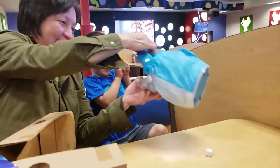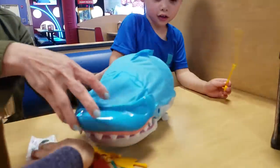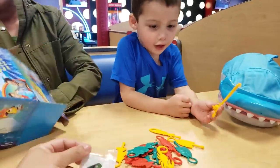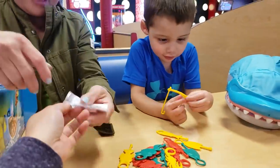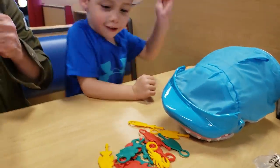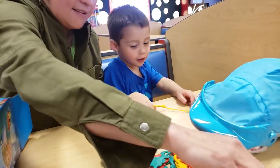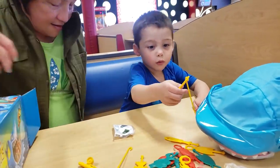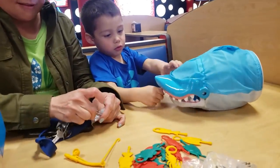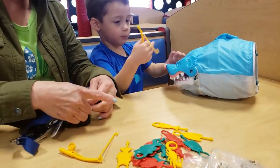Wait a minute. Let me see. Oh, we need to put his eyes on. This is the eye of the sharky. Grandma's gonna put his eyes right here. Look, see, he goes right here. He's a blind shark right now. We need to put his eyes on. There's only two. Let's just do two or four players.